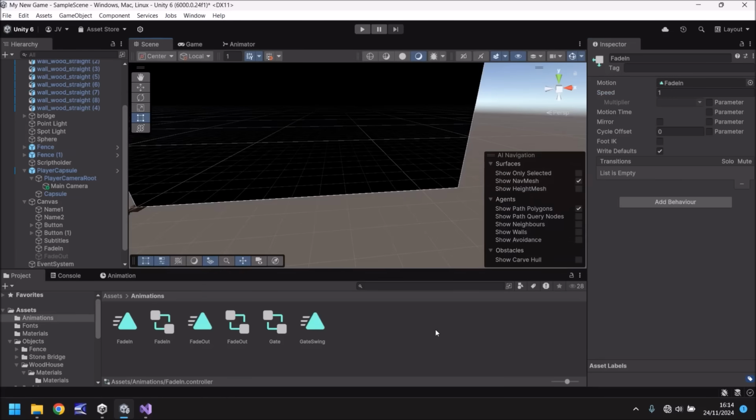Depending where you are in your game as well, it's a case of, is it ready to be faded in? Is it ready to be faded out? Can you do it at certain points? Well, yes, you actually can, and that's what we're going to do in the next segment.